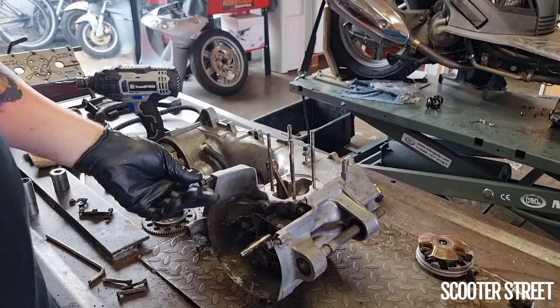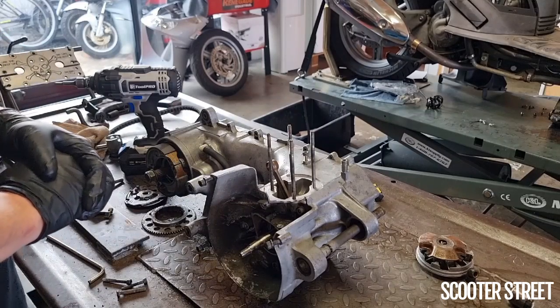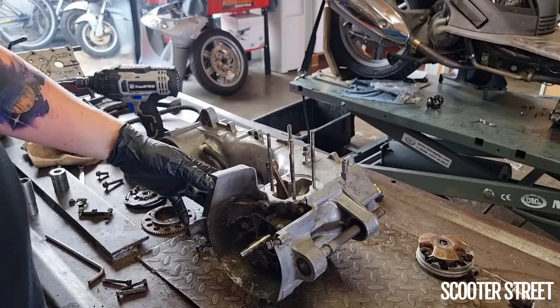This casing should split relatively easily. So I'm going to go ahead and do that and try and make sure I've got all the bolts, give it a bit of a clean up while I'm there, and we'll get this casing apart.